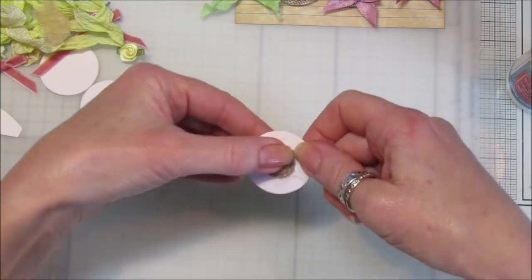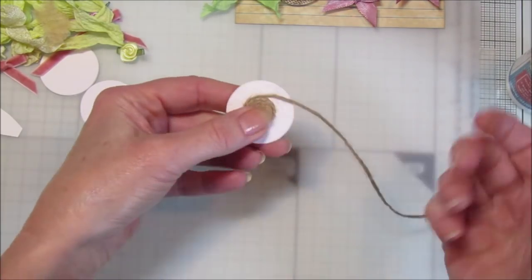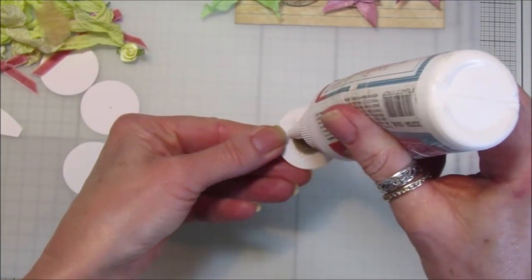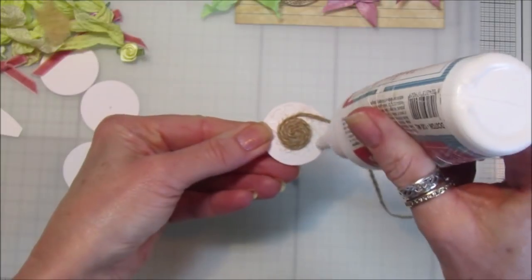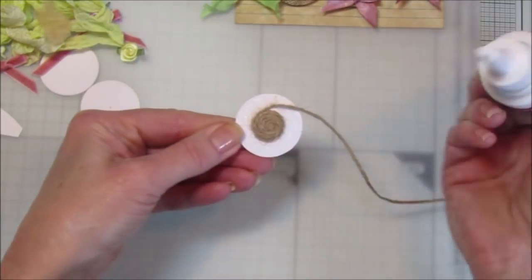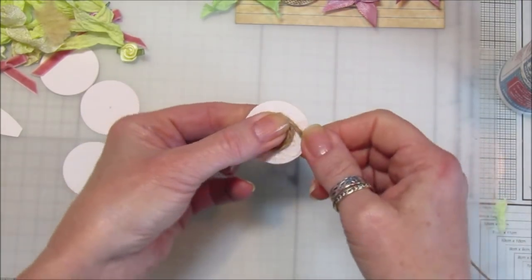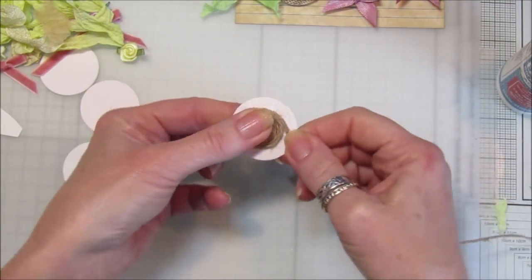So just sort of wrap it around, really quite simple, just like this. Little bit of glue, and I think they look lovely. So we just pop that down, wrap it round.